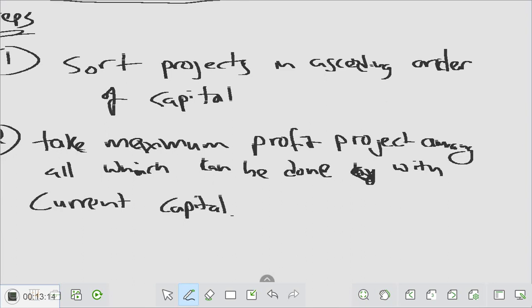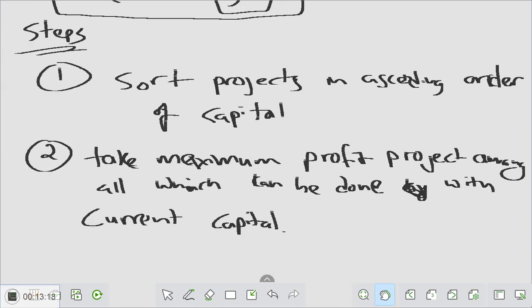So okay, but instead of sorting this, what I'm going to do is use a priority queue to get the project with minimum capital each time. And similarly for this, I'm going to use one more priority queue, which is going to give me the maximum each time, because it takes just log n time to give me the maximum.